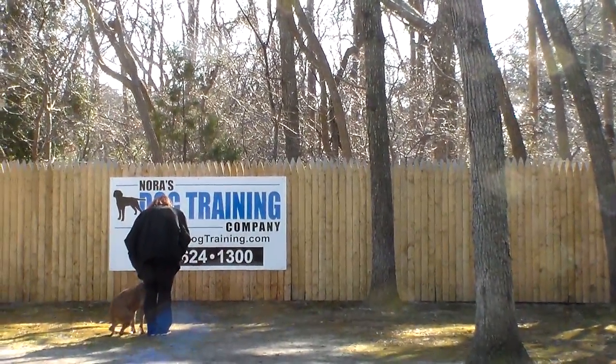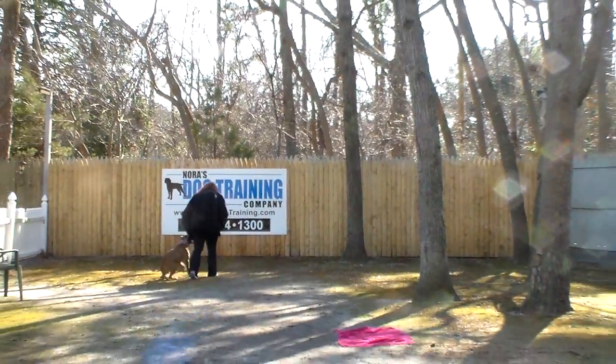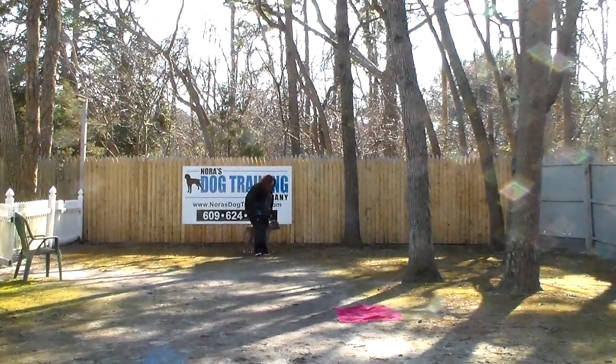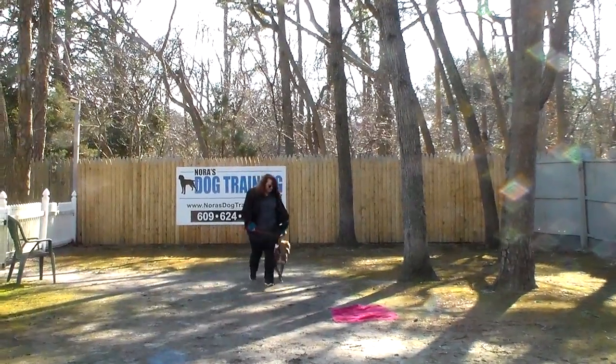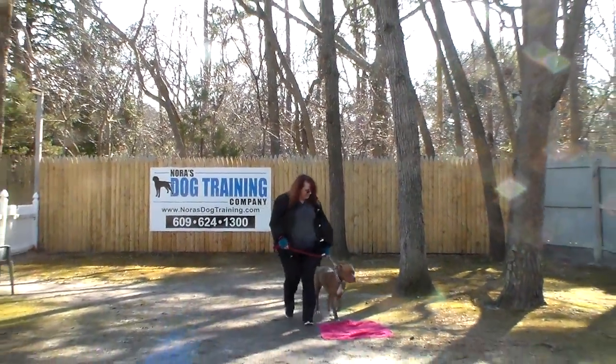But her heel should be with her shoulders even with your left leg. And when you stop your feet, she sits automatically without being told, to wait for her next command.